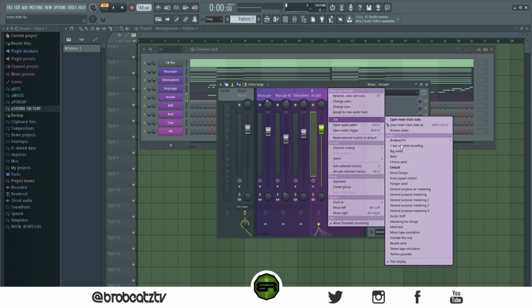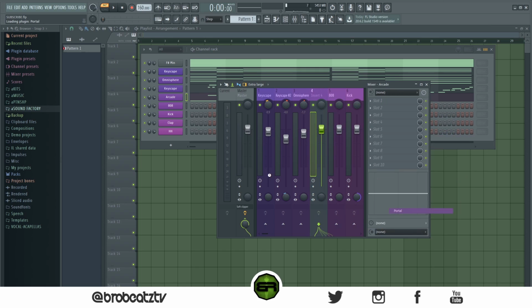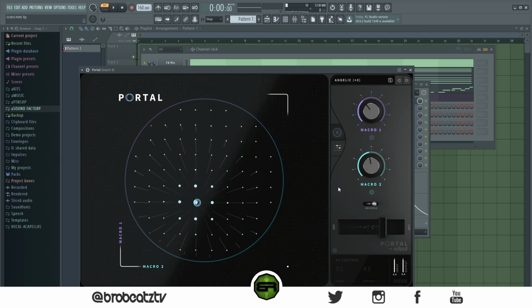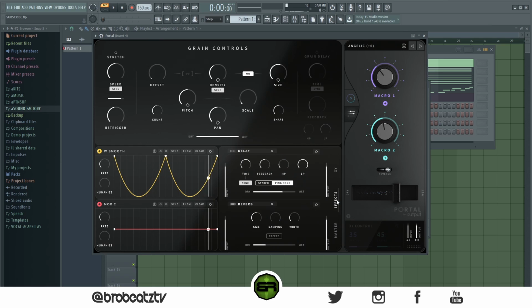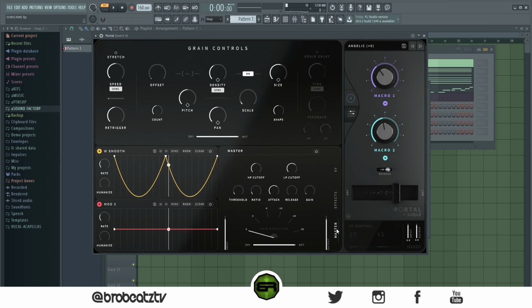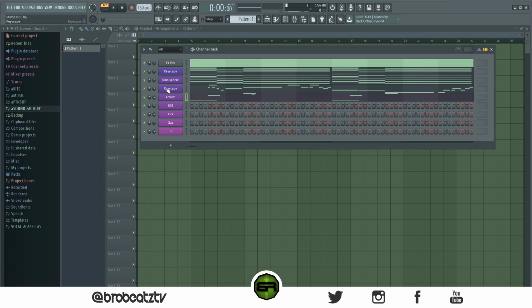So I'm gonna right click, file, go to preset, Portal. Just a preset I use on Arcade every time. I'll show you the preset. Well, if y'all want to see what's actually going on in the background, there you go. But it's just a personal preset here. So if you want to screenshot that, if you have this plugin, go ahead. And then here's the EQ, just like so. So this is what it would sound like if I just muted this. All right, so let's go ahead and start on those drums.